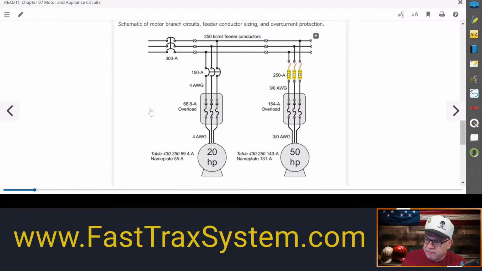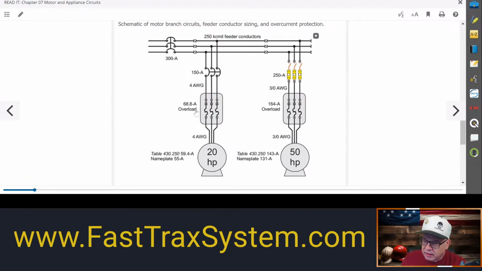So let's say I want to do this string right here first, the one on the left. One of the first things I tell students to do all the time is, we've got to get the info on that motor. The motor has a nameplate, which we need in order to size the overloads, right? That's 430.32.